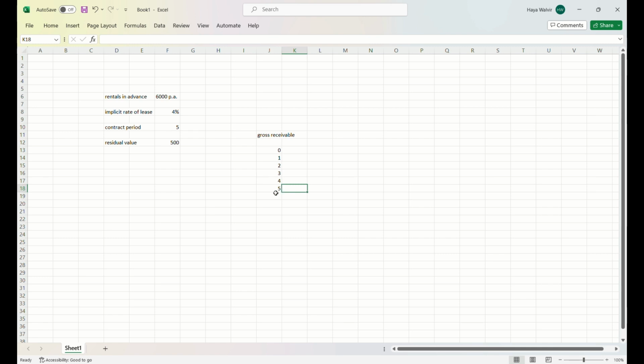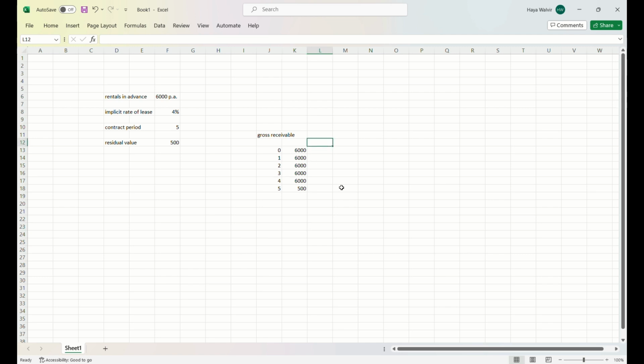The last year. We should take it as if basically it's the start of each year. It's the start of year 1, start of year 2, start of year 3, start of year 4, start of year 5. Each of these figures represents the start of the year. So remember that. And this is going to be 500 here, while all these values start with 6,000, 6,000, 6,000, 6,000, and 6,000. And finally, it is going to be sold for 500.